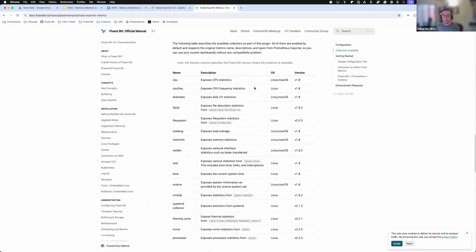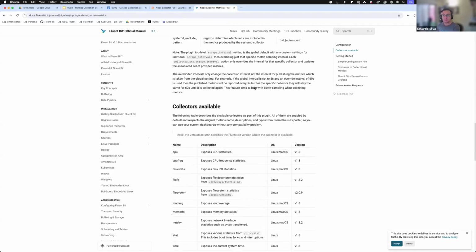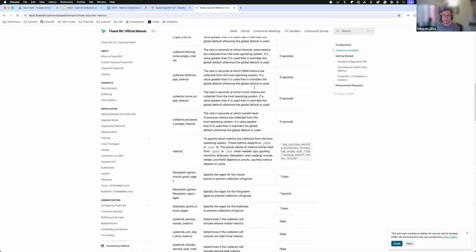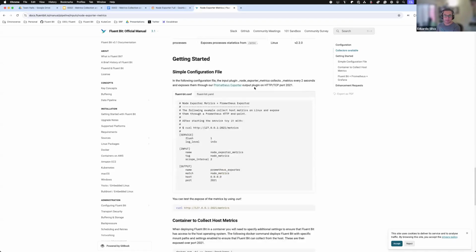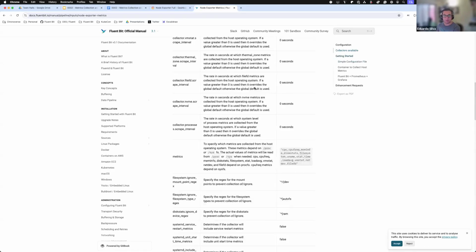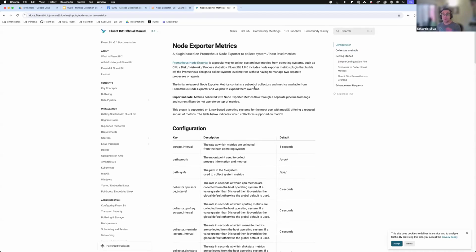Okay, if some of them is missing or there's any issue, please open a GitHub issue and ping us on Slack in the community, and we will be happy to implement. Everything that we're adding right now to this specific collector, to this specific plugin, is just based on community feedback.